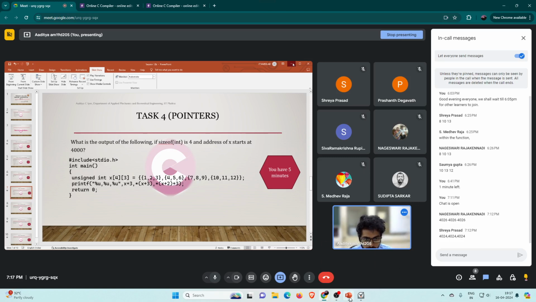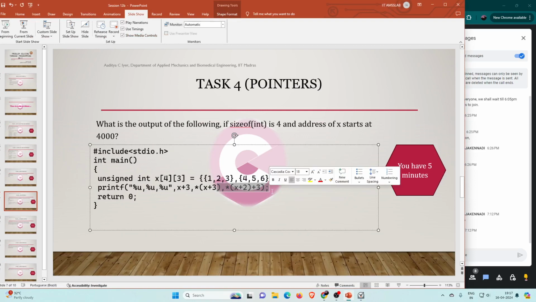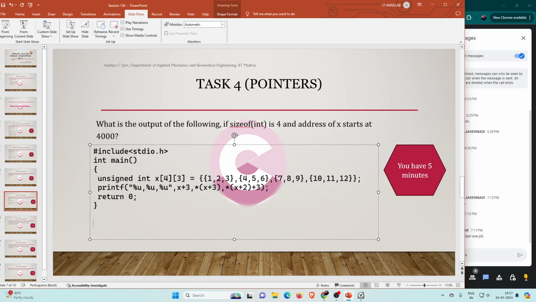Yeah, so this one again. What is this? This is basically 4000 plus 2 into 3 into 4, right? 4 is the size of int, 2 is because of this 2, and when we use pointers we have scaled addition. 3 is the number of columns in each row, plus 3 into 4. 3 is this, and the 4s here are the scaling factors.